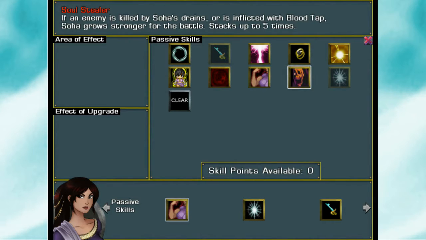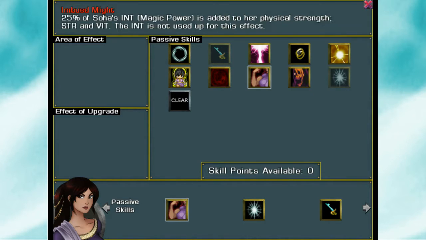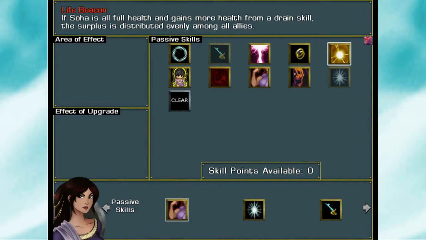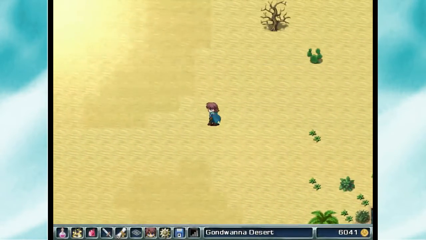If an enemy is killed by Soha's drains or is inflicted with blood tap, Soha grows stronger for the battle, stacks up to 5 times. We could do that now, but the thing I want to do for sure is this, Light Beacon. Soha's at full health and gains more health from a drain skill. Surplus distributed among all allies. Now this drains enemies. So I'm thinking this will let her distribute the health from blood tap, which would be great because she's going to be getting a lot of extra health from that if there's a lot of enemies.